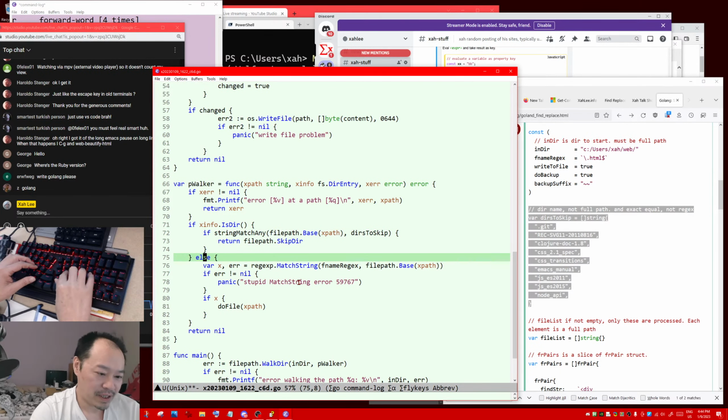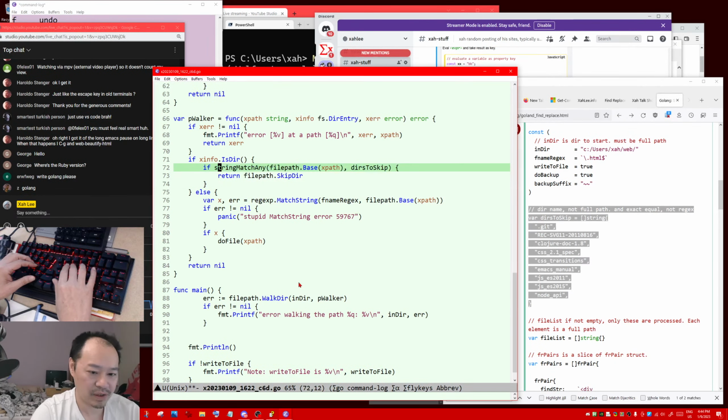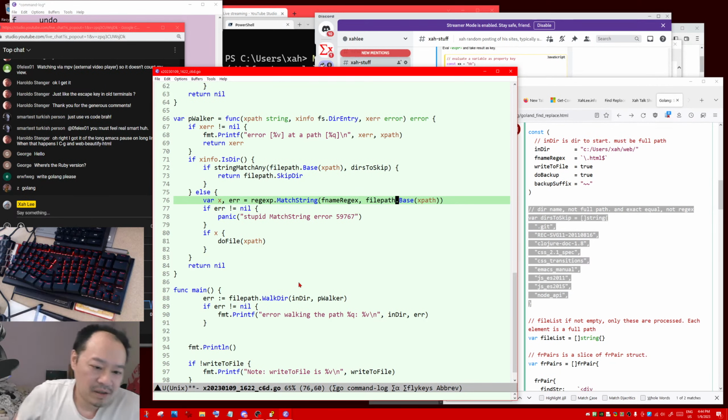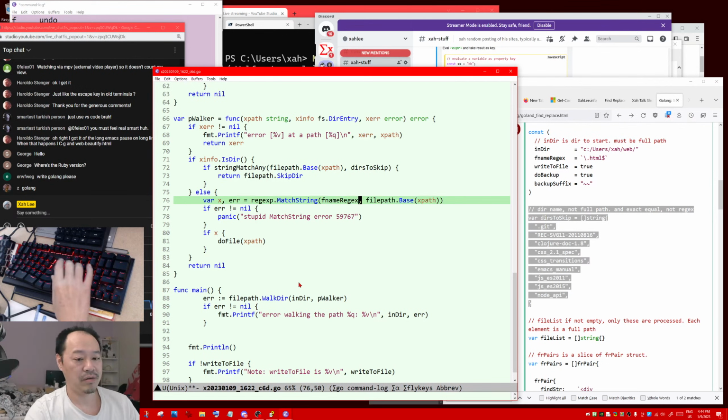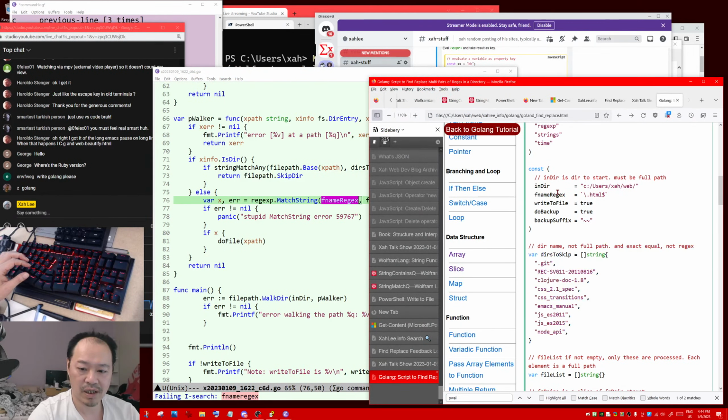But then Golang will complain when you have a function not used, or you know, Golang will kind of complain. So anyway, else we don't want to skip any. So else, match string. So here it is actually using regular expression. File name rejects. Oh, this here is actually used to filter out file name path. Okay, so we need this file name rejects.